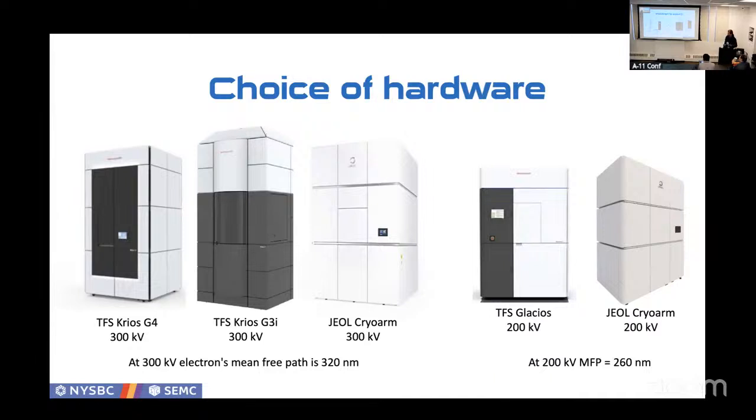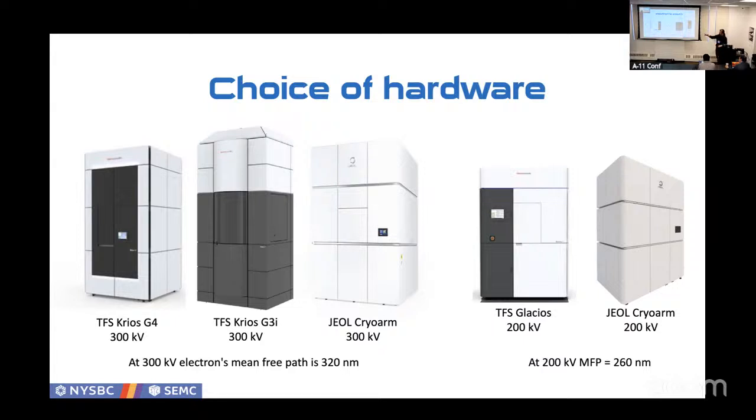All right, so the choice of hardware. There are multiple platforms we can use, but we mostly stick with the Thermo Fisher stuff. So we have a Krios G4, one. We have several that probably can give you a better answer. We have several G3Is, and we have Glaciuses. We don't have Jouls on site, but those are also viable instruments for data collection. Never used them, so can't comment.